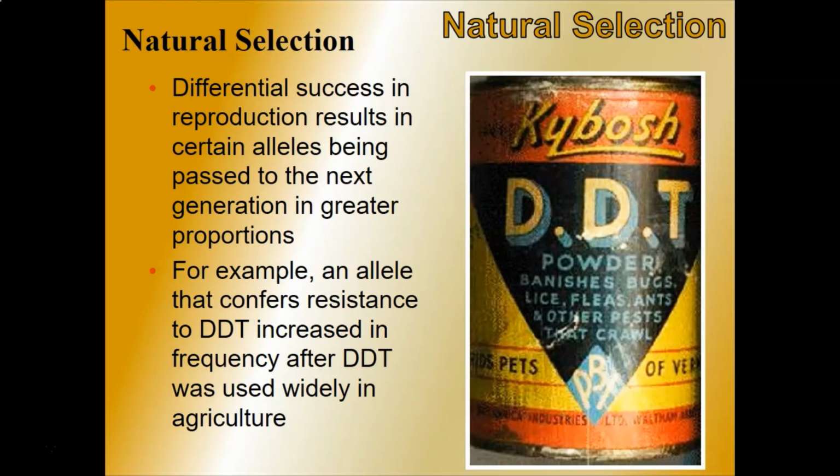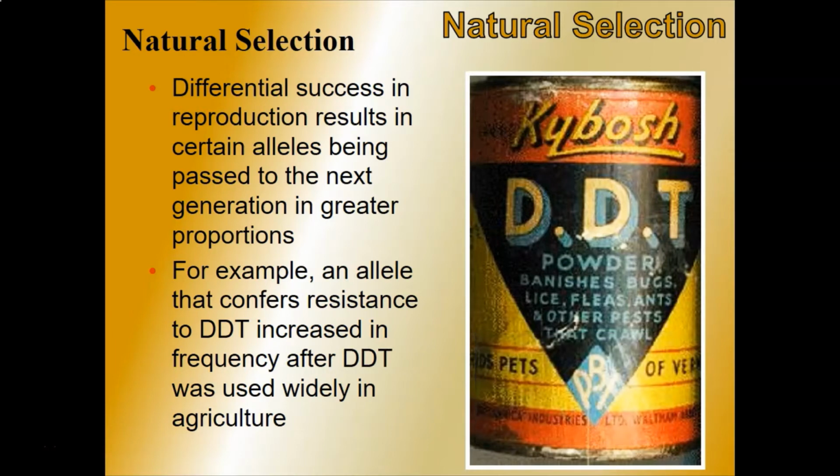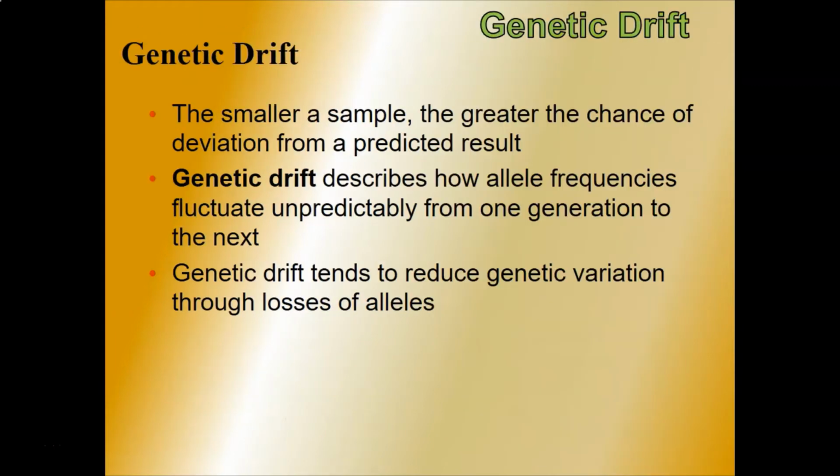So for example, here's DDT. DDT is an insecticide. Imagine if you treated a mosquito population with DDT. Any mosquito that lives through that, it's kind of like antibacterial soap, right? They'll have some sort of genetic component that allowed them to be resistant to the drug, and then as they reproduce, they propagate that allele to the next generation and it becomes more common. So natural selection, pretty easy stuff, and that's how the alleles change, and that leads to adaptive evolution, but we'll get back into that.